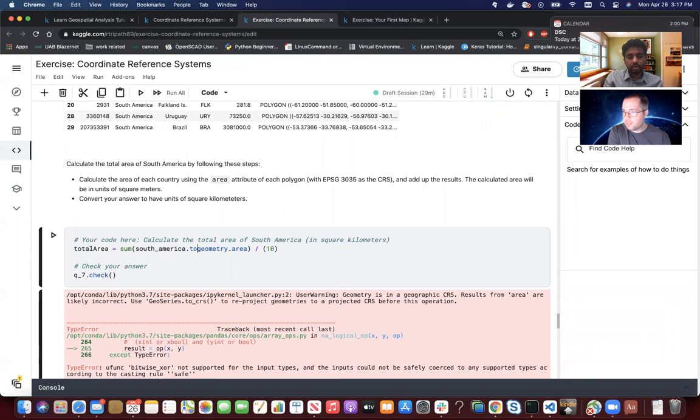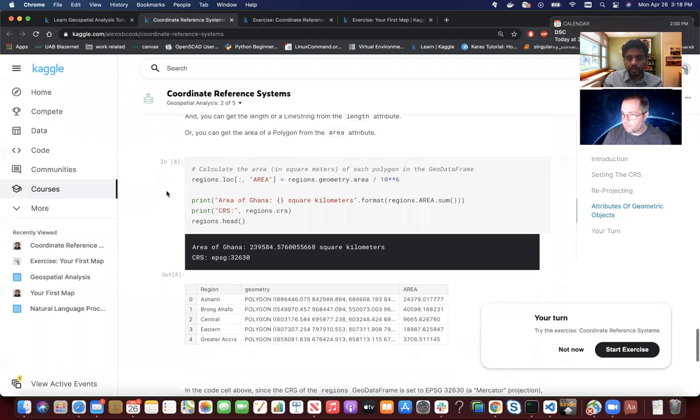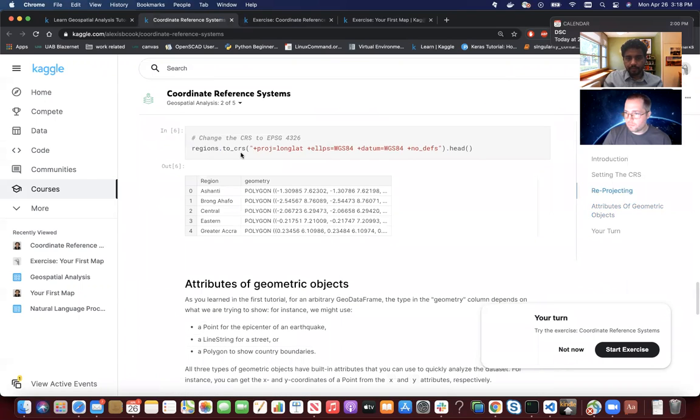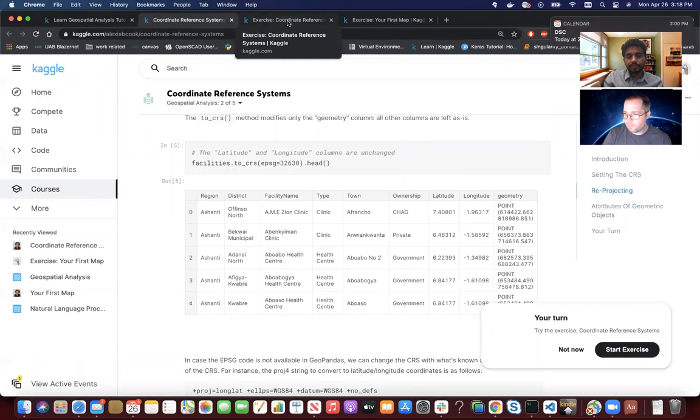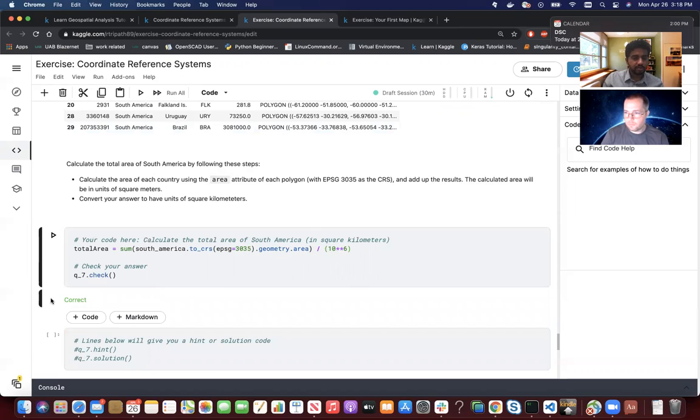So dot to_crs, with EPSG equal to 3035, then dot geometry dot area. All right, so that should be the correct area.